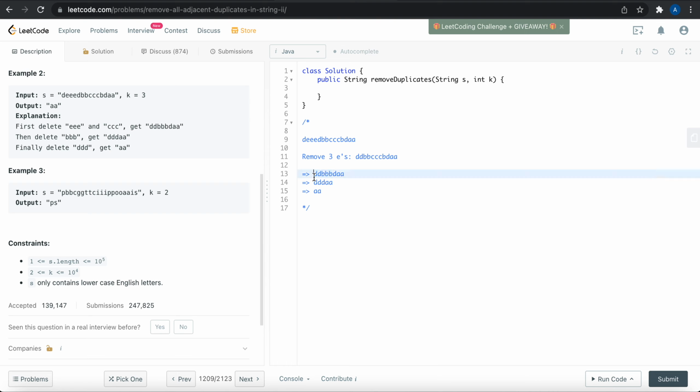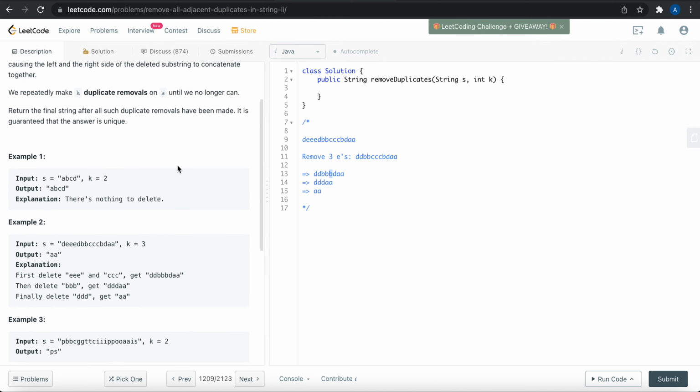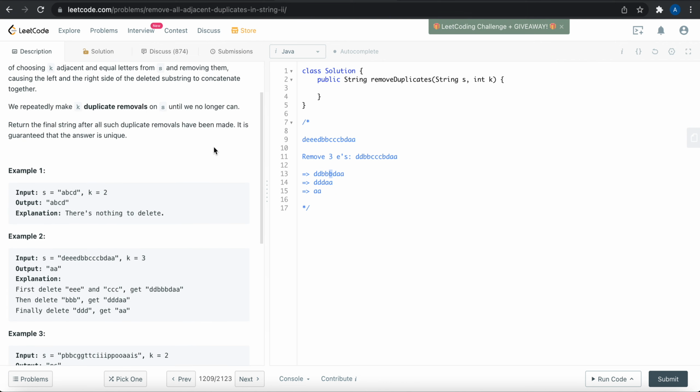So I would push all the characters as I go through the string, and if the character that is on top of the stack has a frequency count that is equal or greater to k, that is when I can proceed to make the removals like I wanted to, by popping things out of the stack. And if I pop things out of the stack, I won't lose the information related to what has been seen earlier, which is a good thing, because this way I can build my result after.